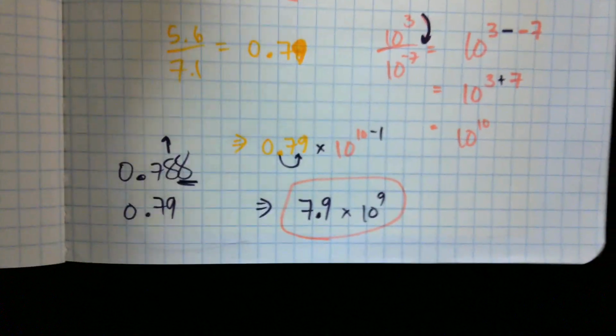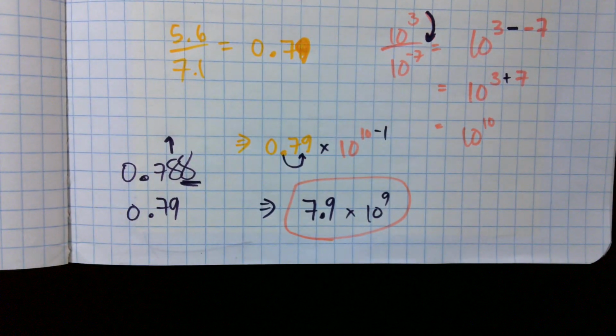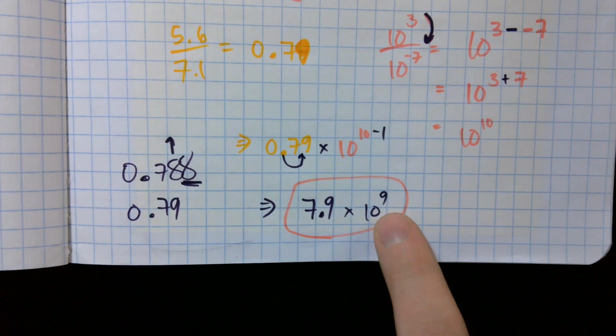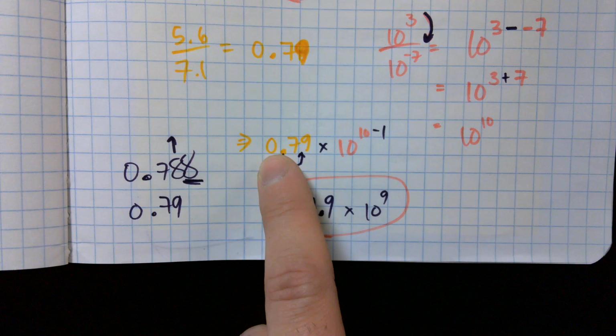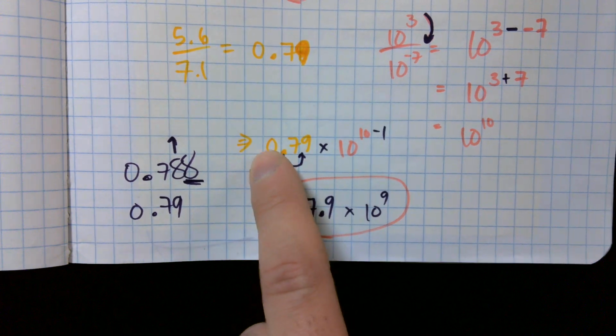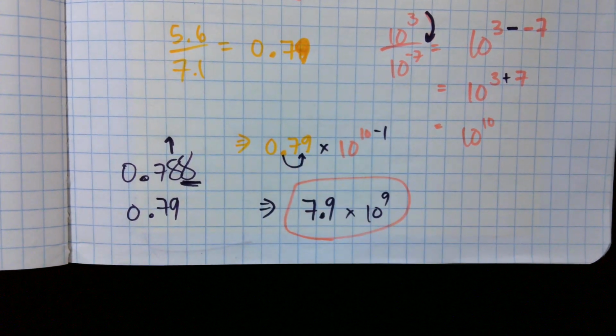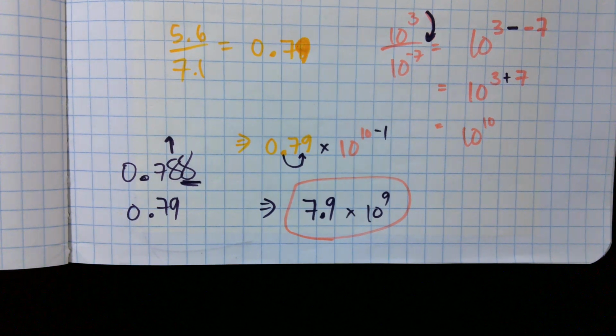So hopefully that problem addressed a couple of issues that I would expect to see. Are there any questions I can answer about that? Yeah, Osfer. Why did I subtract the 1 from the 10? Great question. When my leading number is not in between 1 and 10, and I have to adjust my decimal place, either moving it to the right like we're doing today, or like yesterday when I'm moving it to the left, the decimal moving changes what my power of 10 is. They're directly related. You see what I mean?